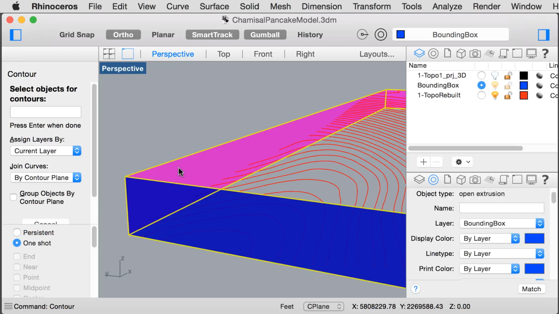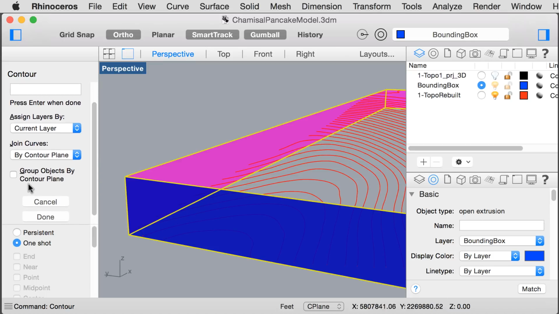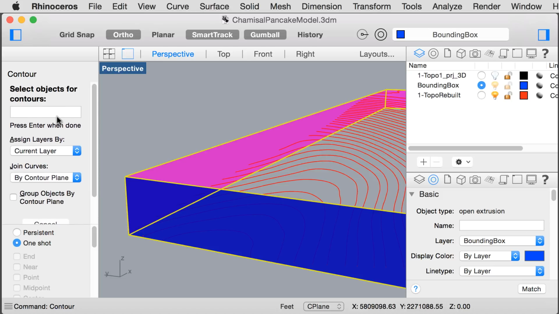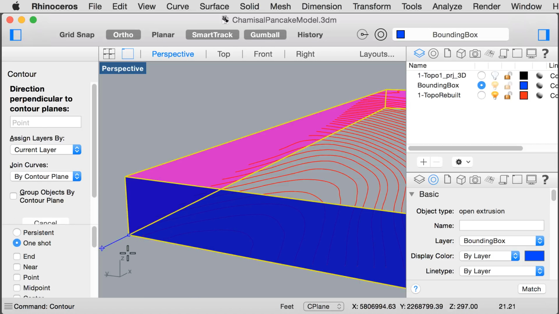Select objects for contours: select the new extruded bounding box. Assign by current layer, join curves, and then for my contour base point, select the lowest point of the bounding box.